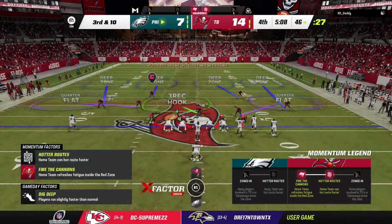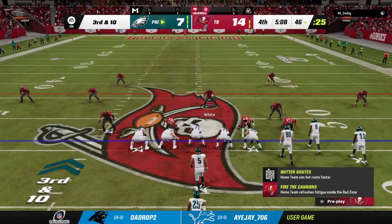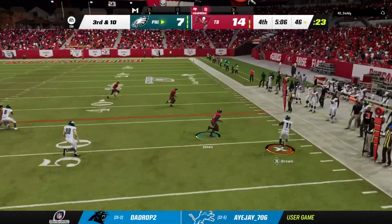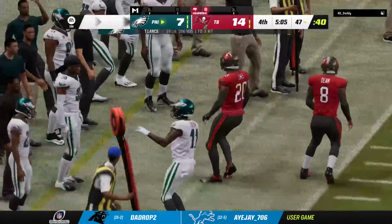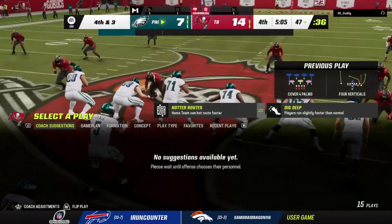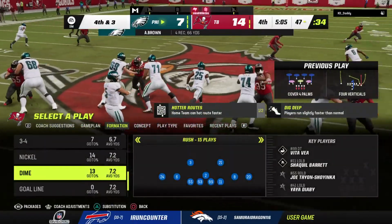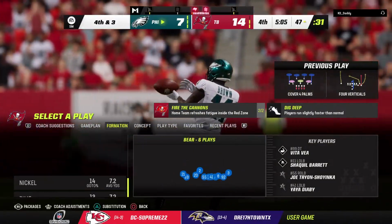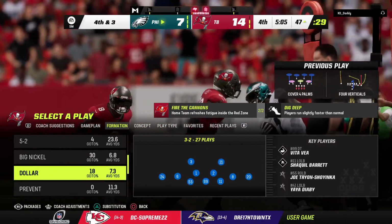The Eagles on 3rd down. 3 for 7 so far in this game. This is 3rd and 10. Here's Lance to throw it. It's complete to Brown, right side. And he's able to take it across midfield before going out of bounds. That'll go for a gain of 7, and it'll be 4th down. He got out of bounds, that's a good thing, but still short of the first.